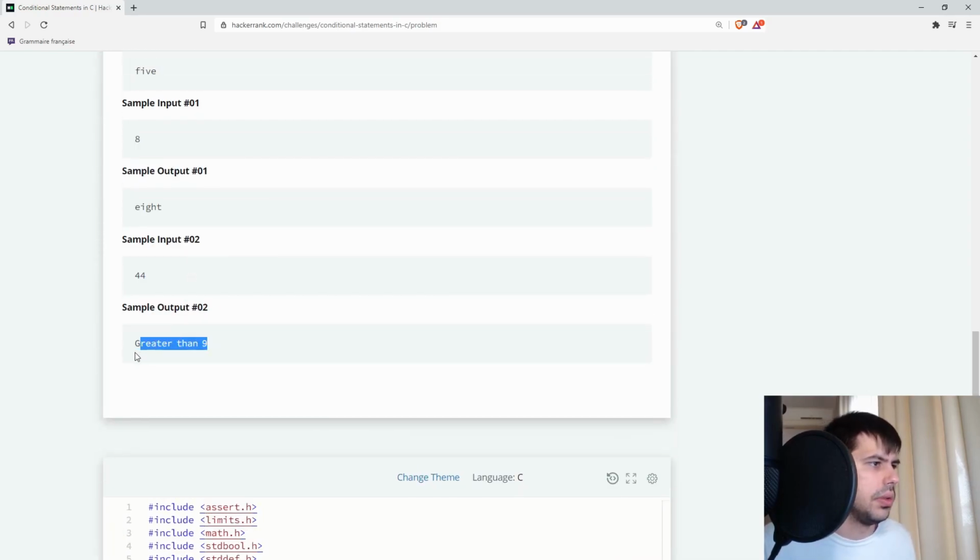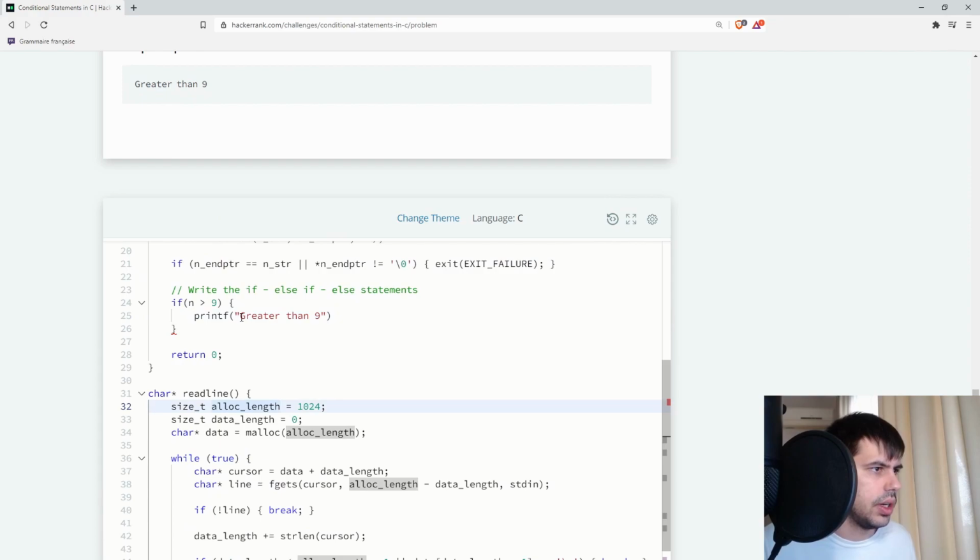Here, this one, so that you write it correctly. Print the 9, semicolon this line and go to the next one.